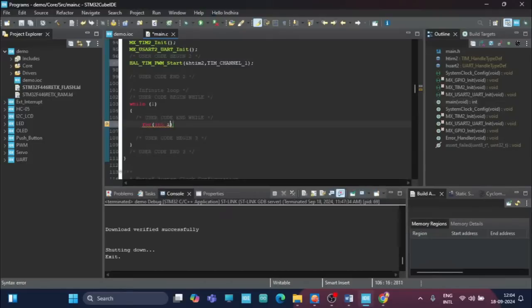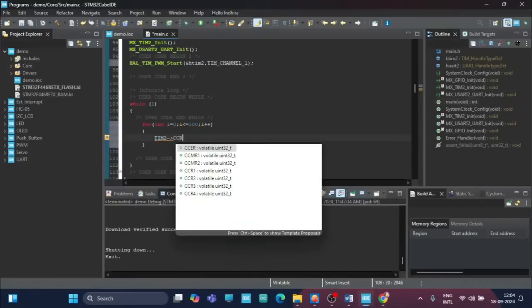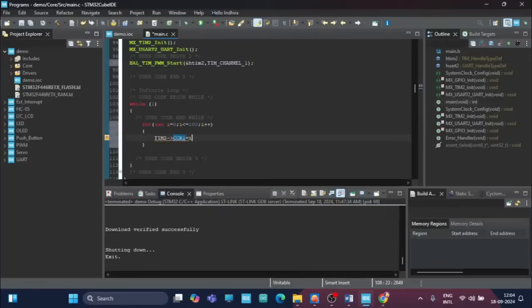Integer type i, I am going to initialize this with 0, and then i less than or equal to 100, and then I'm going to increment it. Now for timer 2, I'm going to use the CCR1 register, initialize this with i, and then give a delay of just 5 milliseconds.